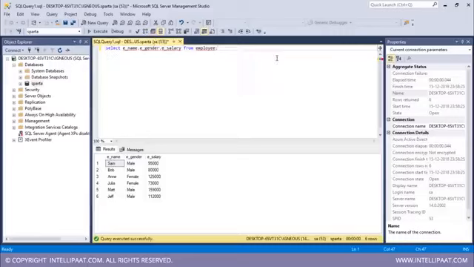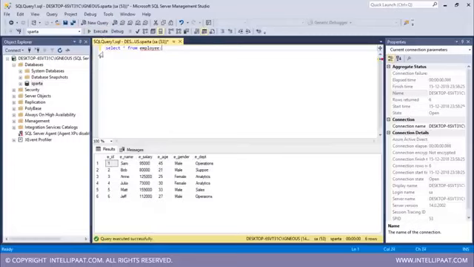Now we can also extract the entire data from our table. And to extract the entire data from our table, we'd have to use the asterisk operator. So let me show you guys how it's done. So the command would be select and then I will put in star, after which it will be from employee. So as simple as that, guys. Select star from employee. So whatever table it is, all you have to do is select star from and then give in the table name. So this is how you can extract all of the data from a particular table. So I will give in semicolon and let me hit execute.